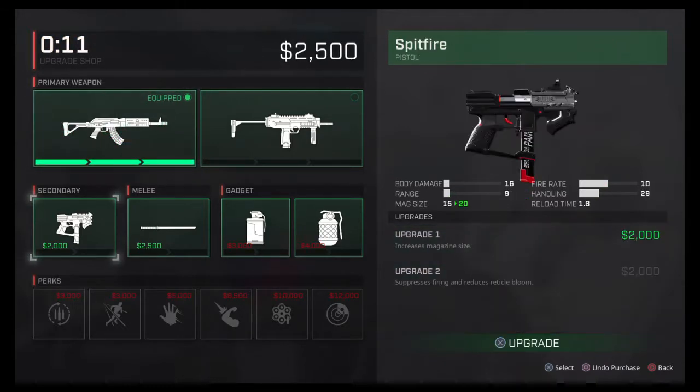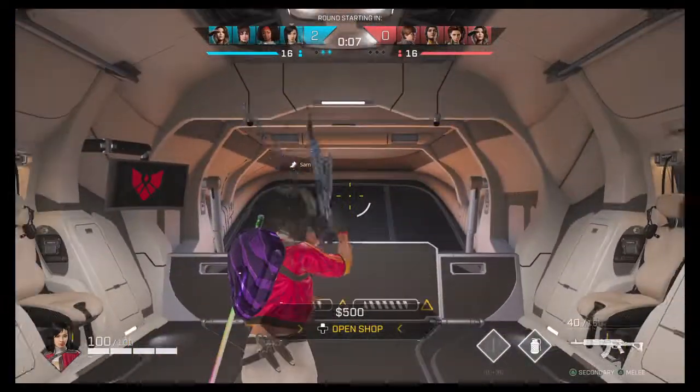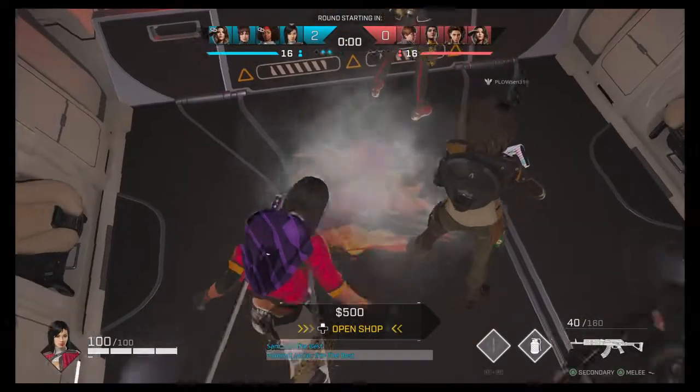Going back to there. Green upgrade. Let's go Spitfire because I don't have that fast gun with SLC anymore. One less time for you guys. Wait. I was born to kill.